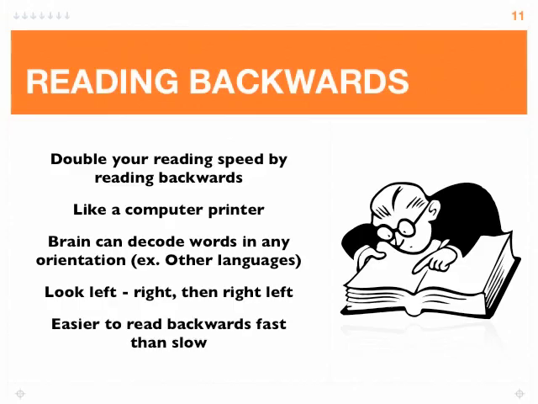But the key though is to do it faster, because if you go through it fast, then you're kind of seeing the whole line almost in an instant and as an image, and so then you get the understanding. But if you go slow, then you start self-vocalizing. Even if I read this page, it says brain can decode words in any orientation. If I read that backwards slow, it says orientation any in words decode can brain. It's definitely more difficult than taking your finger and going right across the page and kind of seeing that whole line as an image.